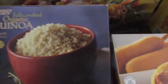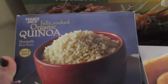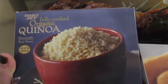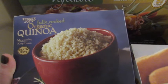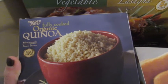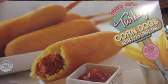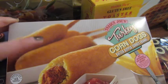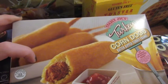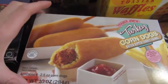I mentioned in my Sam's video that I'm looking for things to help me not spend so much time in the kitchen. I love to cook but I'm taking on a lot more work right now and I just want to have some things on hand — we rarely go out. I also picked up some frozen quinoa, already cooked. I'm going to be making a holiday quinoa salad and I'll be sharing that recipe soon, so stay tuned. We also picked up some turkey corn dogs — Taylor loves them and they're really good for an easy lunch with some veggies and fruit on the side.